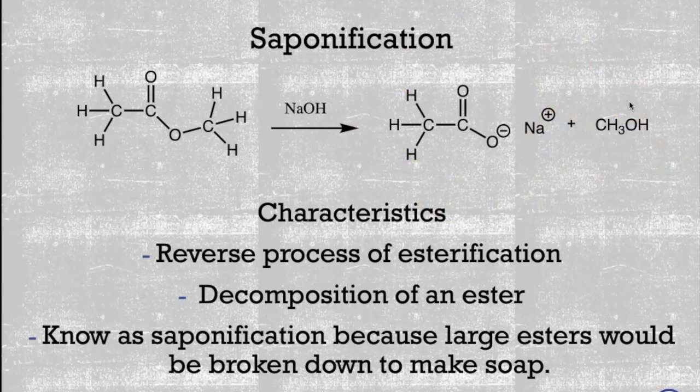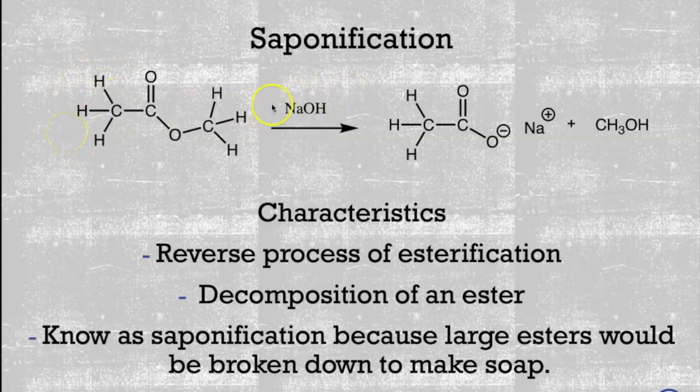So this process is known as saponification because previously this was a way that we made soap. So the ester on this side would be long chain esters. Instead of having just CH3 here, they'd be long fatty chains, typically resulting from animal fats, such as bacon grease or lard, any sort of animal fat that we had as a result of processing meat. So the leftover from the butcher scraps would be used to make soap.